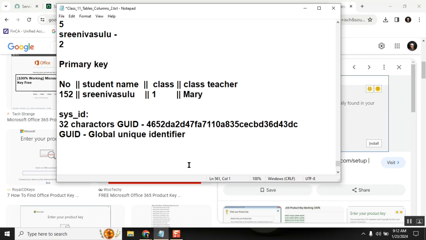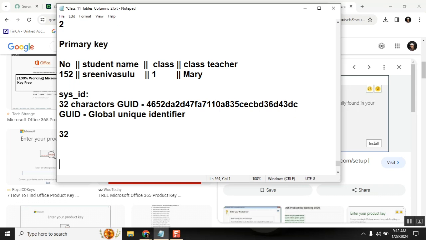Okay, sir, why did they keep it 32 characters? Why couldn't they keep it 2 or 3 characters? That is also one question, now we can discuss it. Let's say there are 32 characters, so I can say these are digits. 32 digits are there, 1, 2, 3, 4, 5, 6, 7, 8, 9, like that 32 are there. So I will give you first two digits.